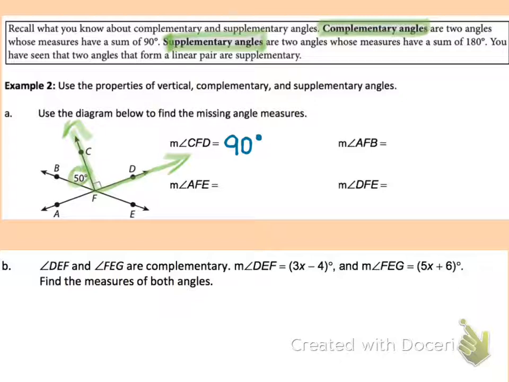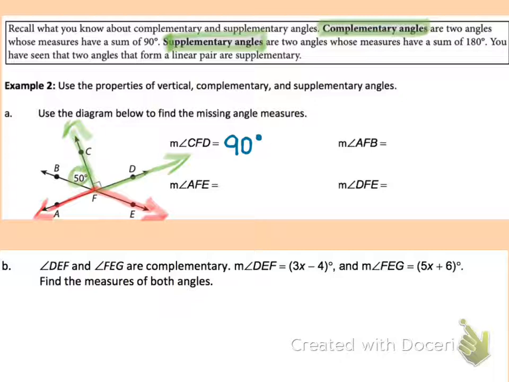So let's see, I'll highlight this next one in a different color. They want the measure of angle AFE. So start at A, go through F, and then to E, like that. So the next one they want is that angle right in there. If we can work our way around this drawing and label what we know, then we'll see if maybe we can figure out what AFE is.